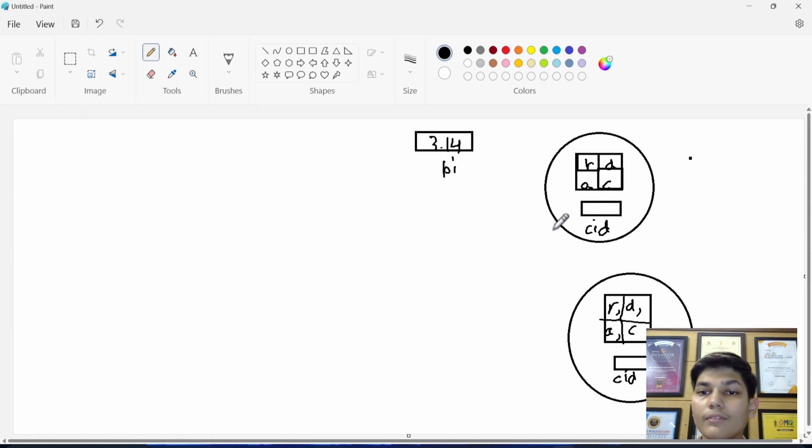Now, we have another one, which is the object counter. So when we have the object counter here, and it also has it here. So let's say it is the OC, short form of object counter. Now, since all of these objects have their own object counter, in that case, whenever an object is being created, the object counter plus plus, and the value will just be 1. And then this one is being copied to the CID. 1 here, and it is being copied here as well. So 1 here.